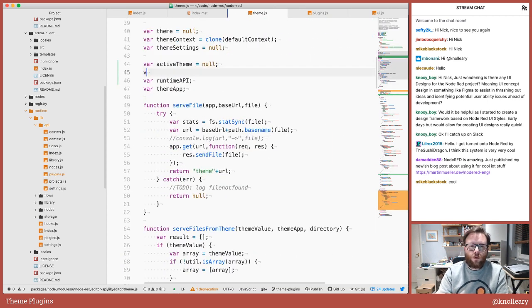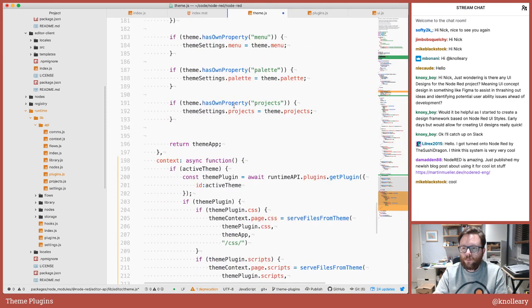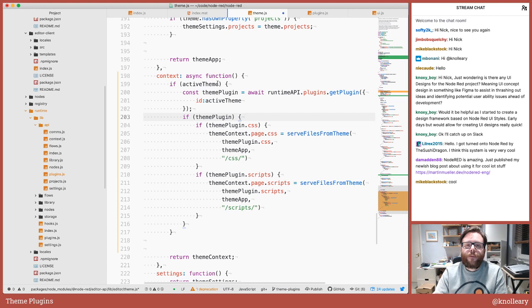So what I'm going to do, again, this is a pragmatic little hack. We're going to create a flag, initialized flag, and set that to false. And then we're going to come down here and say if, hold on, just running through it.